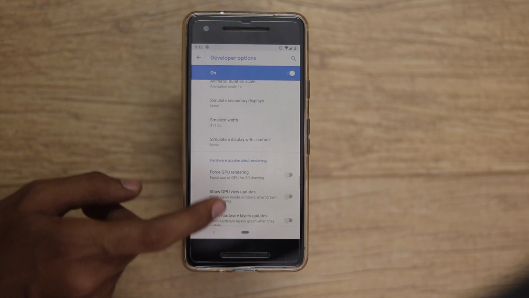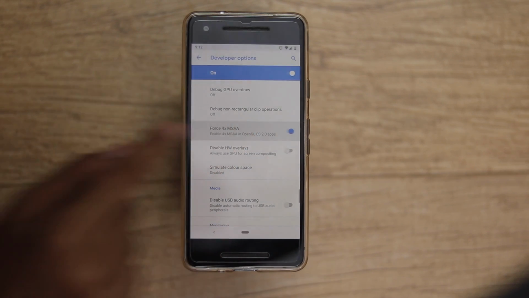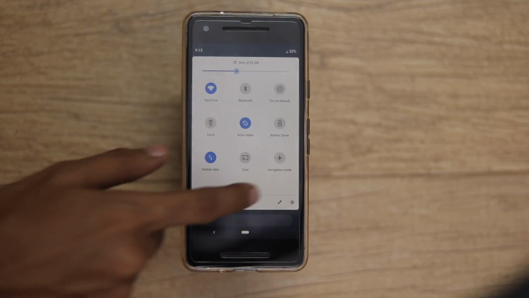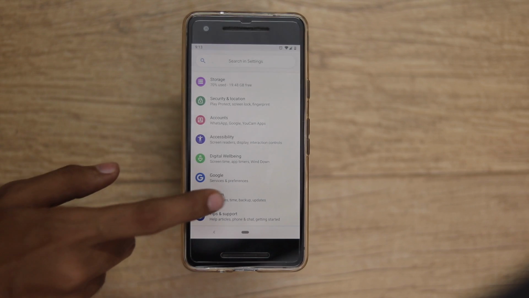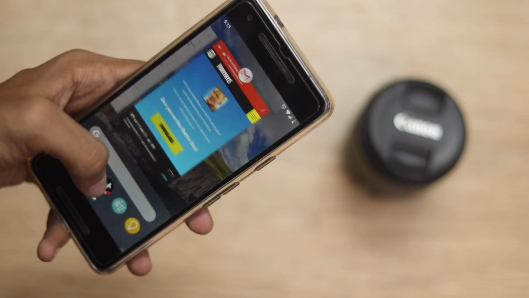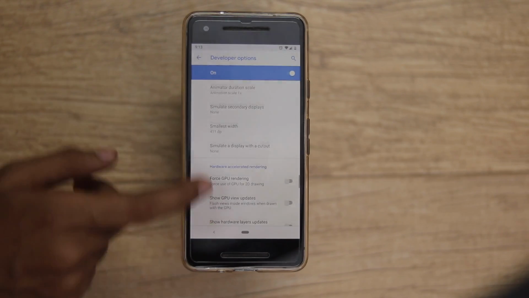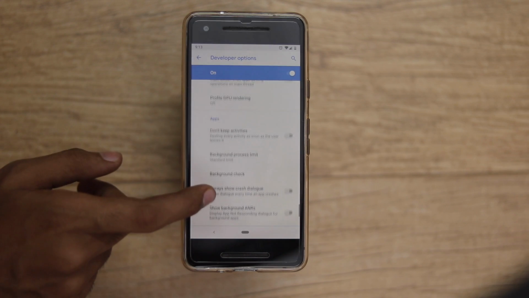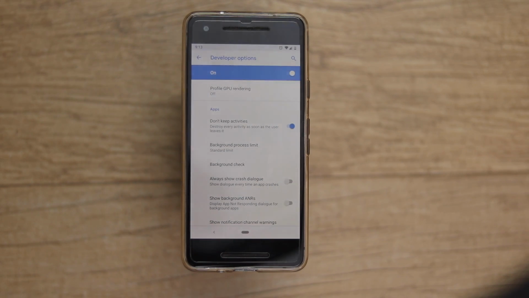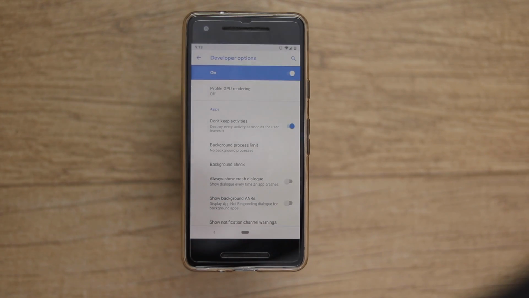Don't keep activities and background process limit are settings that essentially place severe restrictions on background processes, but to varying degrees. Enabling Don't keep activities destroys every activity that is not being used, ensuring your phone can devote all its RAM to Fortnite. Unfortunately, this makes multitasking impossible as it will instantly kill the game once you leave it. On the other hand, selecting background process limit lets you choose how many processes can run in the background, and selecting no background processes, for instance, will prevent any recent app from running in the background while still letting apps that rely on background processes, like email and calendar apps, sync and send you alerts as they normally would.